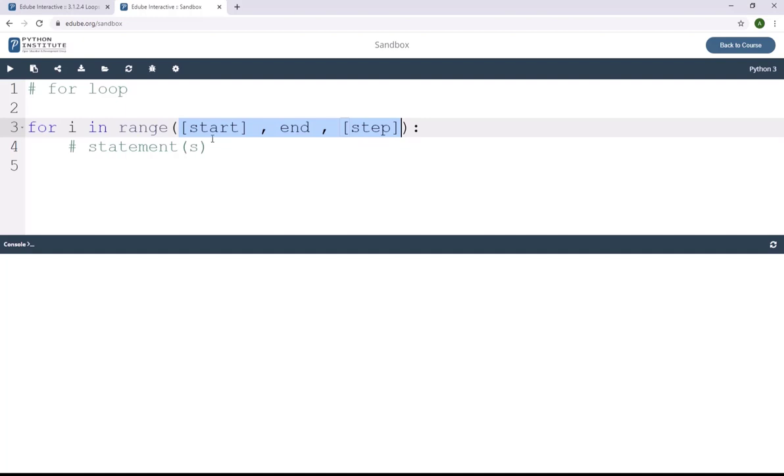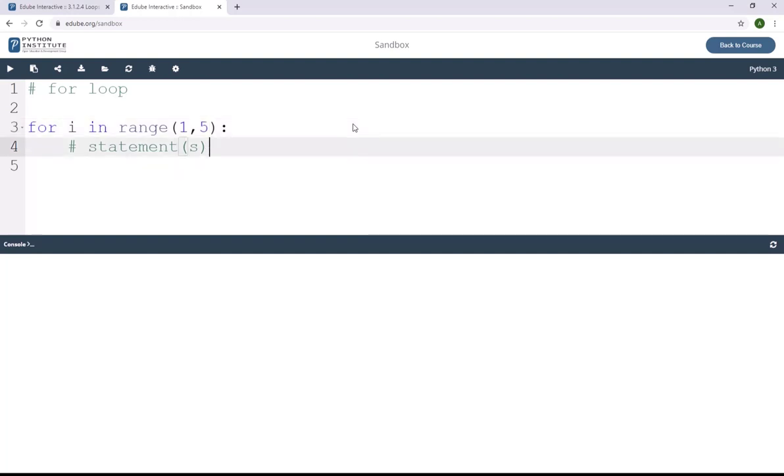Now let's take a very simple example on that. We are going to start from 1 to 5. We are not going to write the step because the step is optional, as I said, and we are going to just print the value of i. i is going to be the control variable, which is exactly the variable that in the while statement is used to check in the condition, to set the initial value, and to change its value. So we're going to just say end equals a space, and then we're going to run. See, 1 2 3 4.